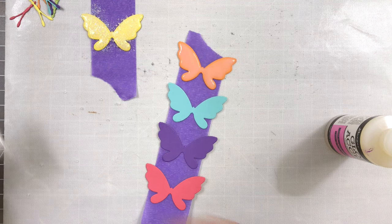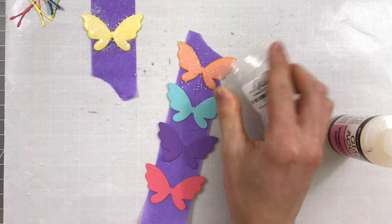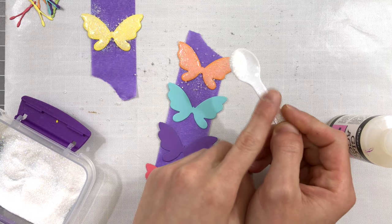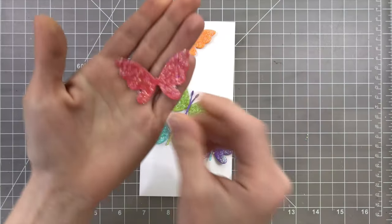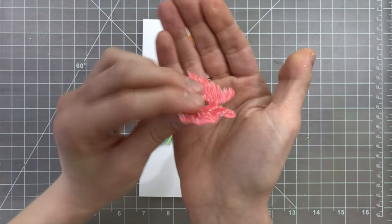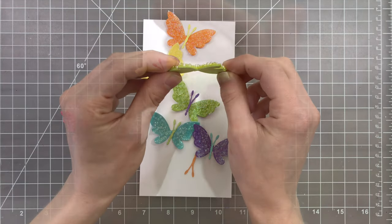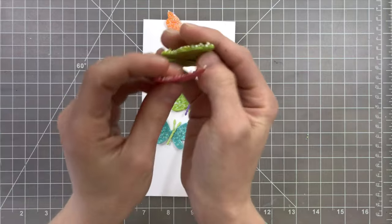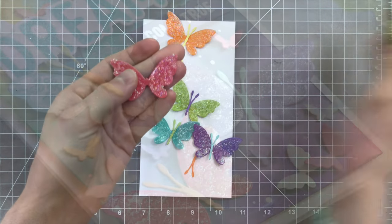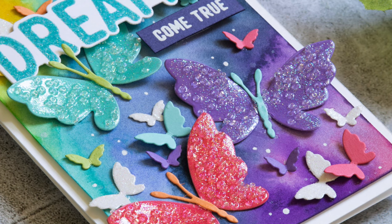I'll show you this once again — we just add the glossy accents over top of the butterfly and then bring in those seed beads and sprinkle on quite a few of them. When you have the seed beads on there, just add in a little bit of glitter, or you can leave the seed beads as is and not add any glitter. Now these butterflies are just a single layer of 100-pound cardstock from Gina K and Simon Says Stamp. As you can see once this dries, this will curl the die a little bit because we've got a lot of adhesive and embellishment on here. But I knew it was going to do that, and I wanted that because these are butterflies and it gives them a little bit more of a dimensional look. However, if you're using a different shape or you don't want it to be curled, you can stack a few die cuts together before adding the glossy accents, and that'll give you a flat embellishment once it dries. I really loved the curled effect that you get when you use just a single layer for these butterflies — I feel it gives them a more lifelike look.